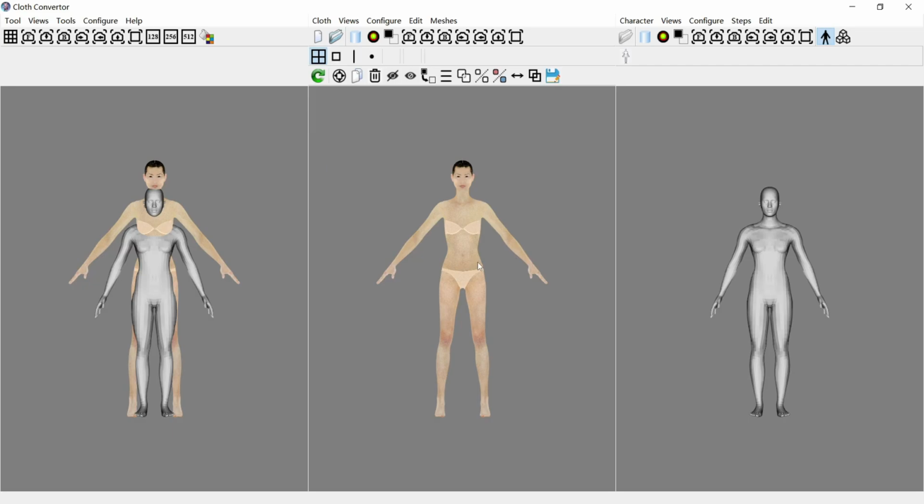Does not mean matching perfectly. To match perfectly, we need to go to the second step, to match using point and face matching. So the first step is just setting up the shape to make it match the target as much as possible. Let's start the first step. Click this button.